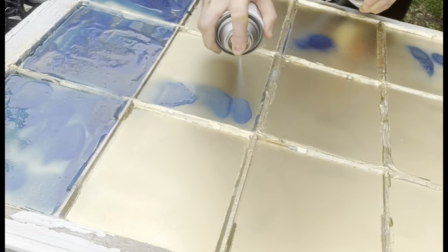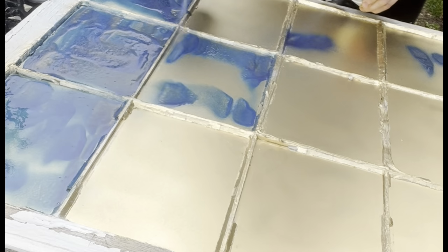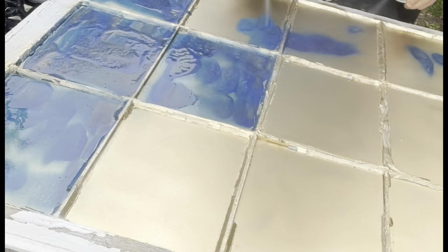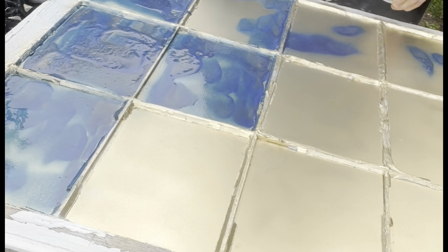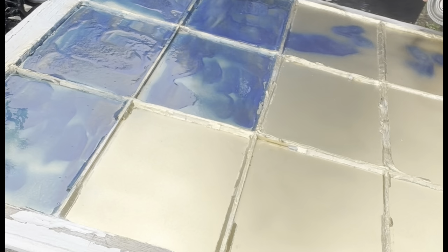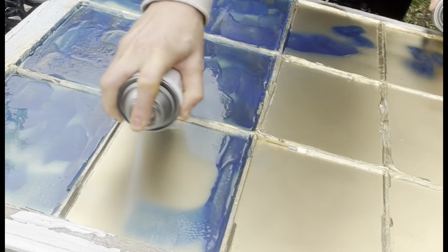Starting off with a base of blue, I just really filled the panels with the blue. And I kind of regret not having an orange or a copper orange that they also sell, because I think it would have balanced out the colors.